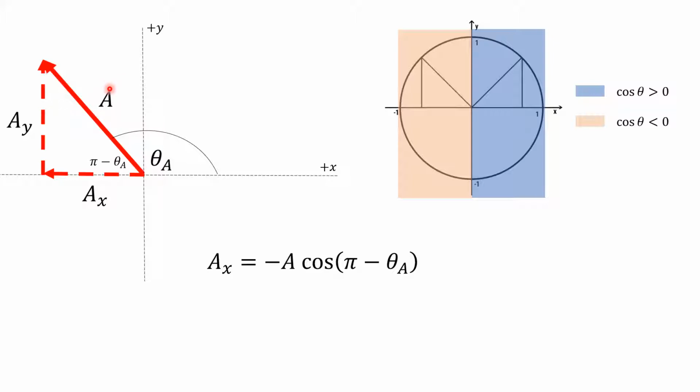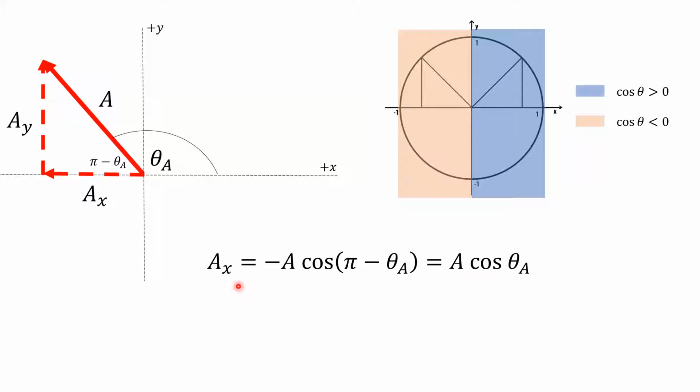I could have, which just indicates that it's a vector quantity. Without the arrow, A refers to the length or magnitude of the vector A. So take the magnitude of vector A, which is the hypotenuse of this triangle, and multiply by the cosine of this interior angle to get the length of this component. But then we have to add the minus sign because we know that it points in the negative direction. So we're accounting for the direction here. Now we invoke another trig identity. If you take the cosine of 180 minus an angle, you pick up another minus sign. So the cosine of 180 minus theta is actually negative cosine of theta. Those two minus signs will cancel and we're left with this expression.